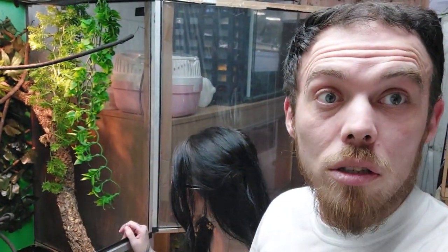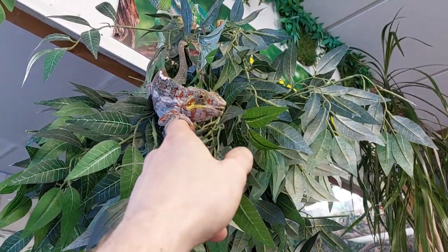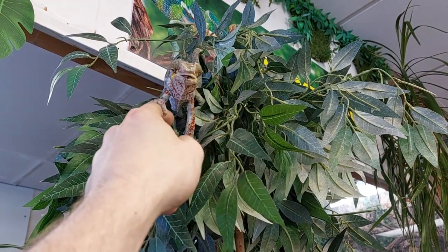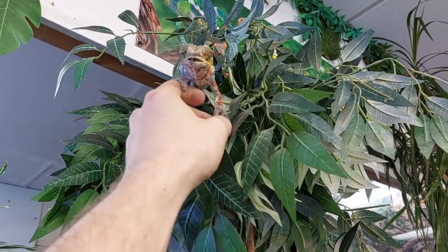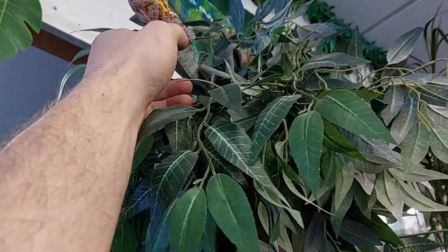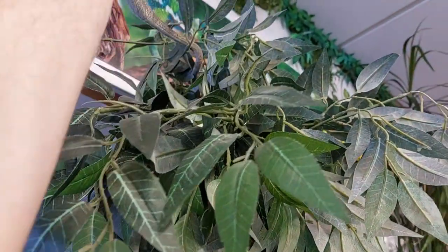Let's go see it. Get Atlas and see how he's doing. Oh, Atlas in the tree. There he is. Atlas. Come in. Come on then. All the way. Come on, you've had fun in the tree. You're getting cold now. Well, still warm in the shop considering, but you're not as warm as you'd be if you was in the tank. Go on, give me your toesies. There he is.